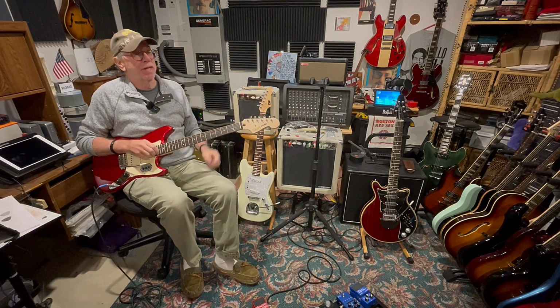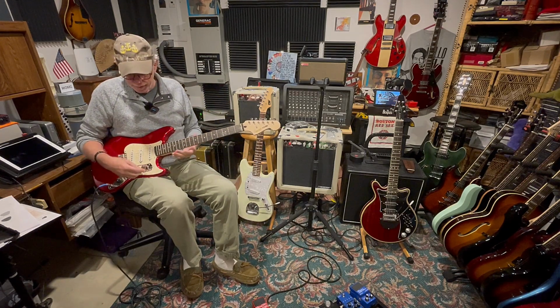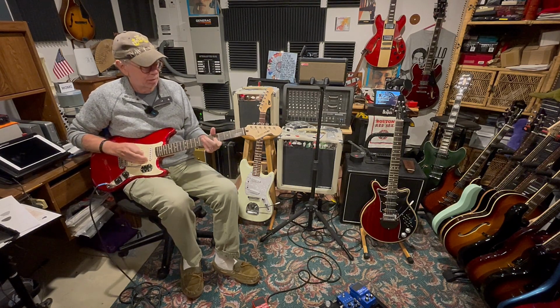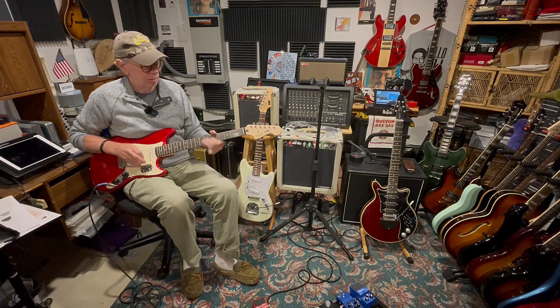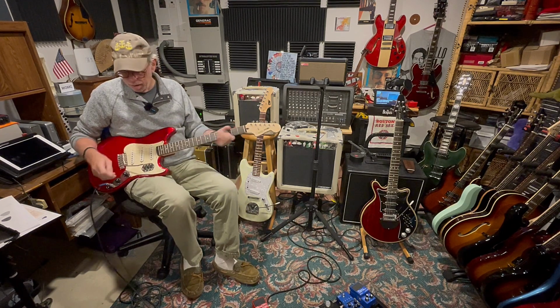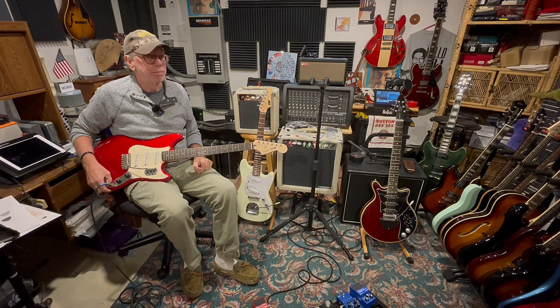It's a unique sounding guitar, not quite Stratty, not quite Mustang-y. With the combination of pickups, you can get some very cool tones out of this. Just a cool guitar. Let's move on to the Brian May.